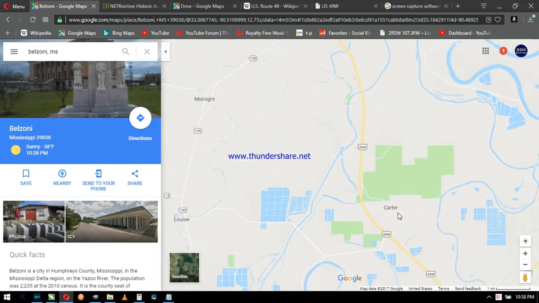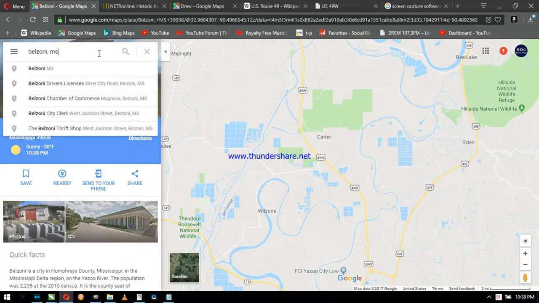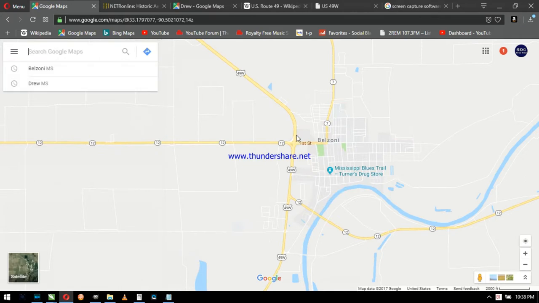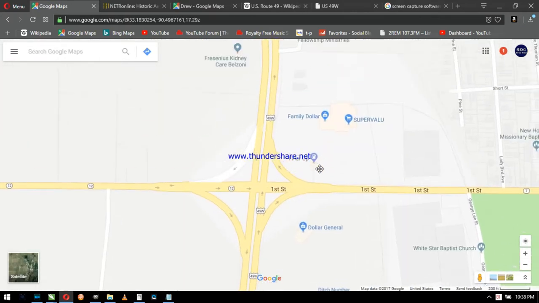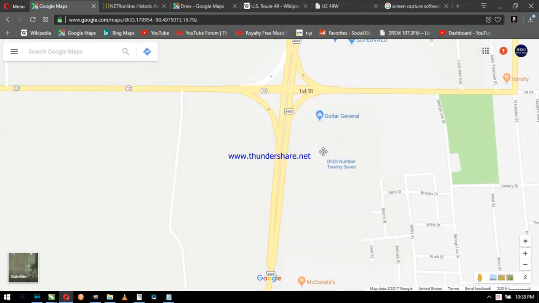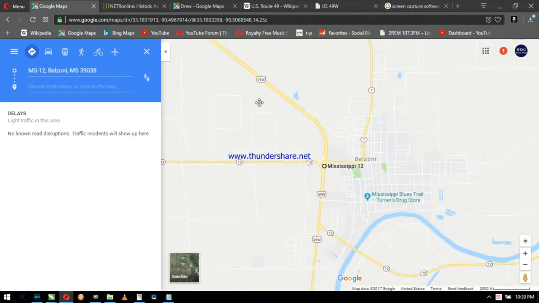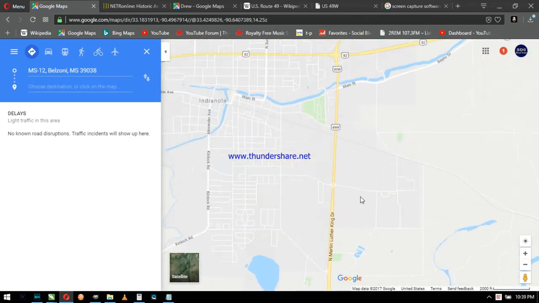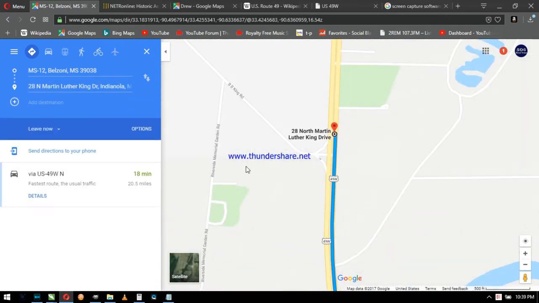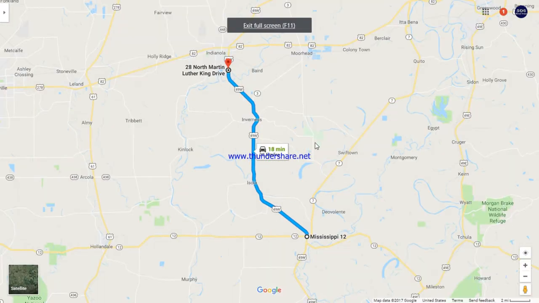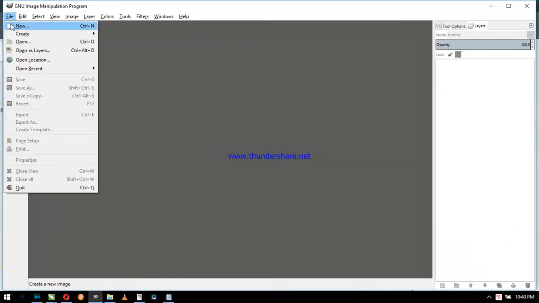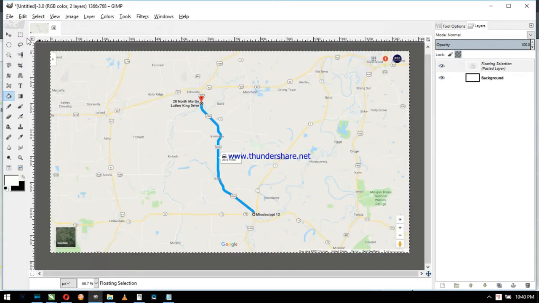I'm constantly referring to Google Maps, sometimes Bing Maps, just to get city borders and that sort of thing, names of streets. And sometimes I have to double check that because Google Maps is not always accurate. Here I'm setting the start and end points of this particular video drive. Did a screen capture of the map, and I'm importing it into GIMP. And GIMP, if you don't know, is a free editing software similar to Photoshop. And I just use that because I don't want to pay for a license of Photoshop for this computer, just because this is all I ever do with it.